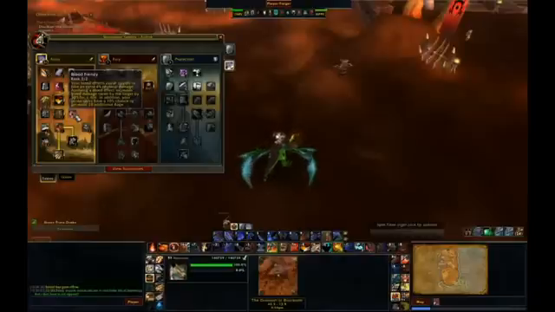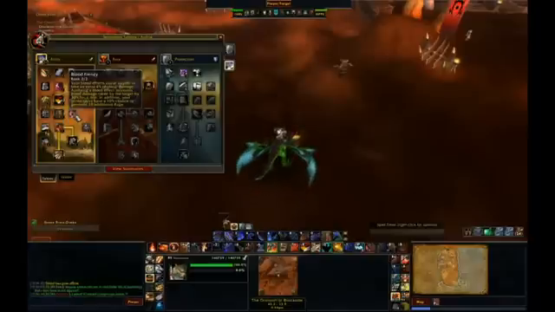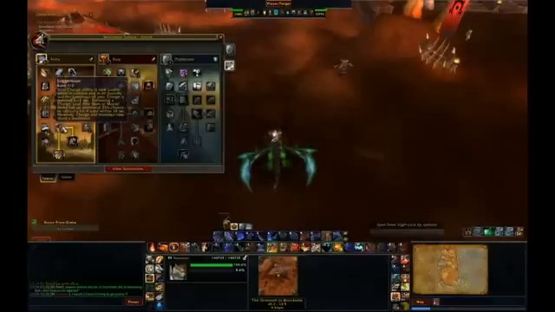Blood Frenzy. Your bleed effects cause the targets to take an extra 4% physical damage. Applying a bleed effect increases the bleed damage taken for 1 minute. In addition, your auto attacks have a 10% chance to generate 20 rage. That's pretty cool. I didn't know I had that, but it's useful. Juggernaut is just a Charge that decreases the cooldown. You can use it in combat, and then after you charge, you have an increased chance to crit on Mortal Strike and Slam, even though I never use Slam.